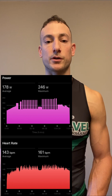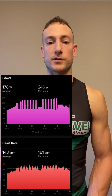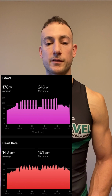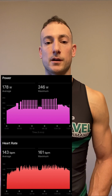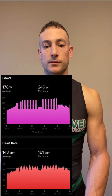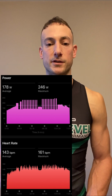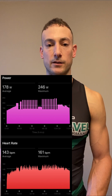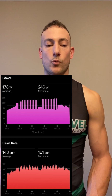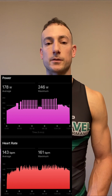So that's really important. As you'll see in some of the data here, I was getting up to around 156 to 158 heart rate for the work sets. The highest I hit was 160. But my recovery heart rate was actually quite good. So I was recovering about 20 beats per minute within 30 seconds. So I was getting back down to under 140 during my rest interval. And the more you can do that, the better you're going to perform over the duration of the workout.